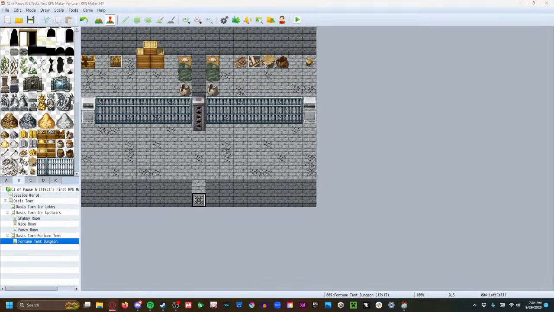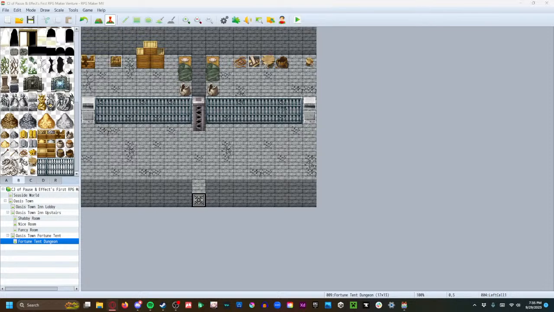Self switches. So, the most asked question I've ever gotten for these beginner's tutorials is this. We got this NPC right here, let's go talk to the NPC, and the NPC says, here is some gold. And if we look in our inventory, we gained 100 gold. Except now when we talk to this NPC again, we're gonna get more gold. And when we talk to the NPC again, we're gonna get more gold.